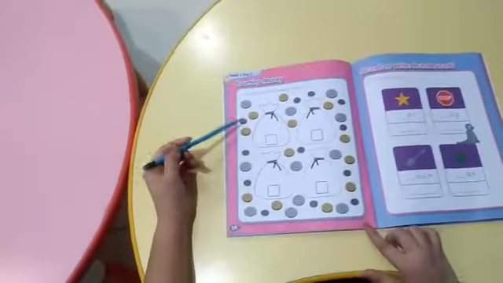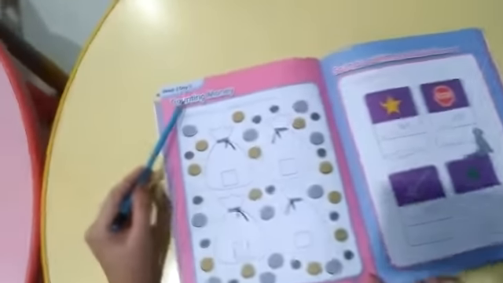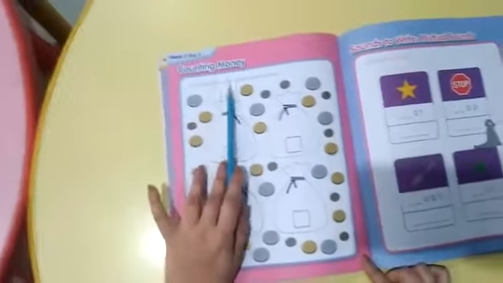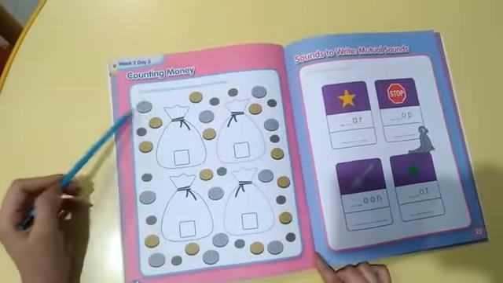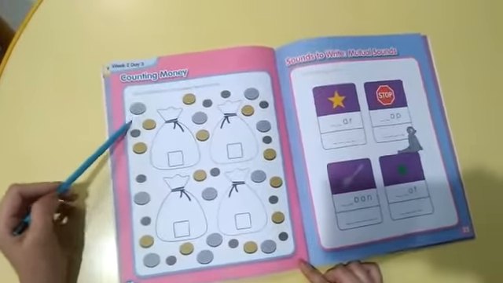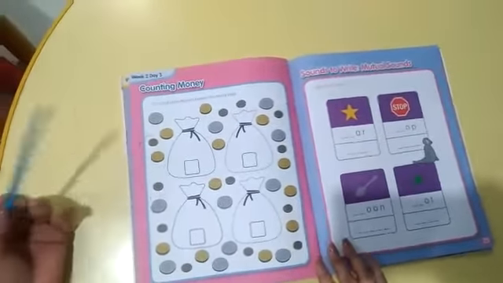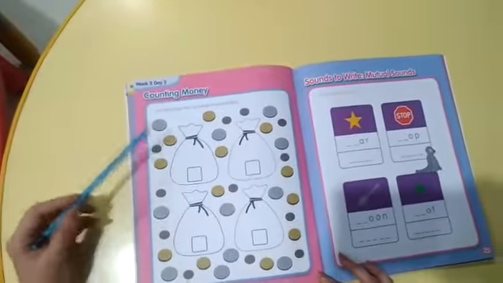24. What's on page number 24? We have done counting money. Count and share the coins between the money bag. Here you can see there is a money bag and there are some coins, so we have to count and then write the number. Or you can do one thing if you want to do it by yourself.